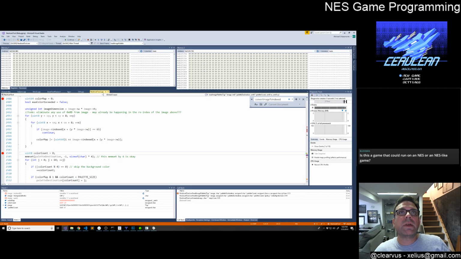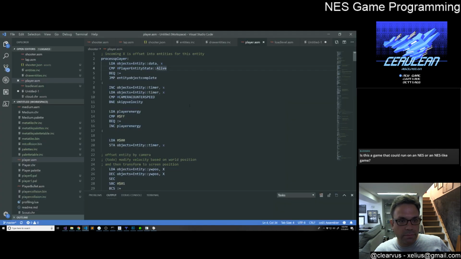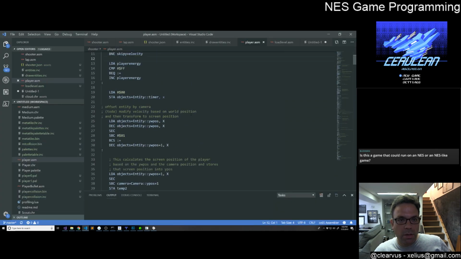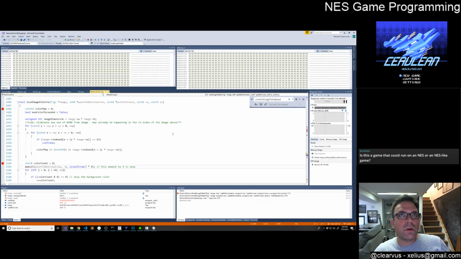Is this a game that could run on an NES or an NES-like game? This is actually a game that will run on the NES. I've got the assembly code here. Right now, I'm trying to fix up my code that's turning the PNG into something the NES can handle.